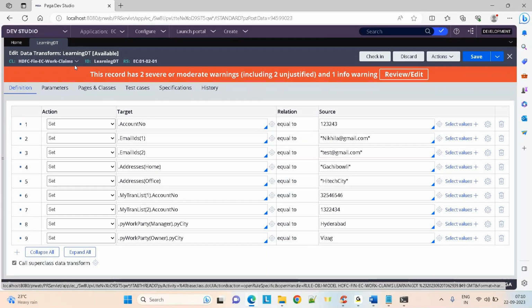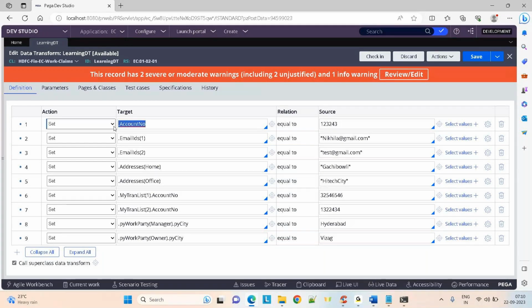I was explaining this with an example in the last session recording. So this is the property, this is the value. You can set like this. This is a value list property, I give two values like this. This is a value group property, subscript is a text, I can give values like this. This is a page list property's values, and page group property values. So like this, you can do property sets and page copies in a data transform.